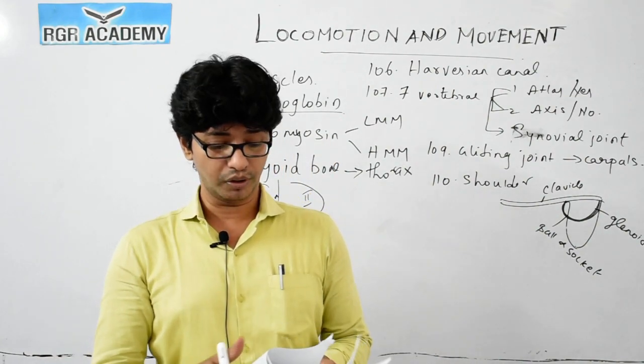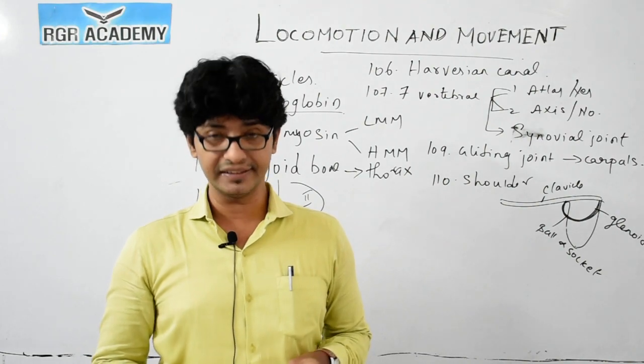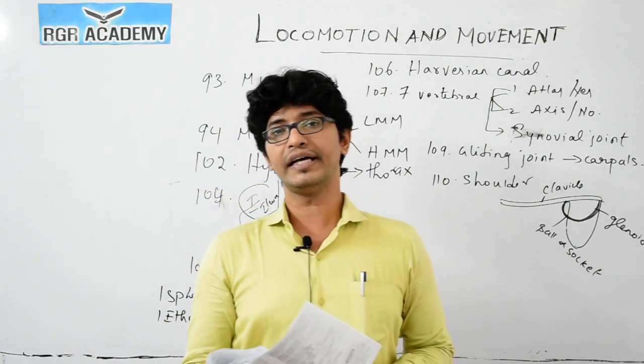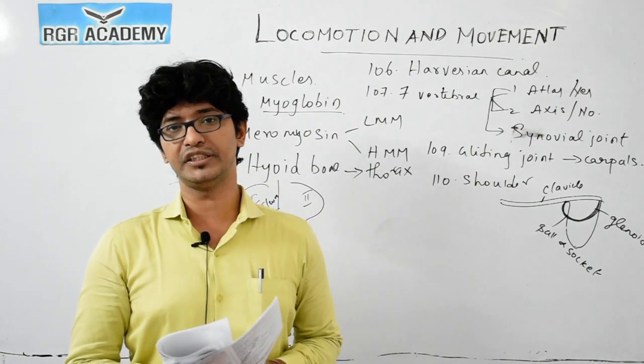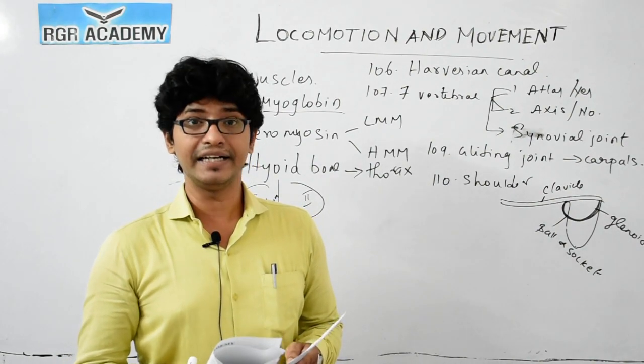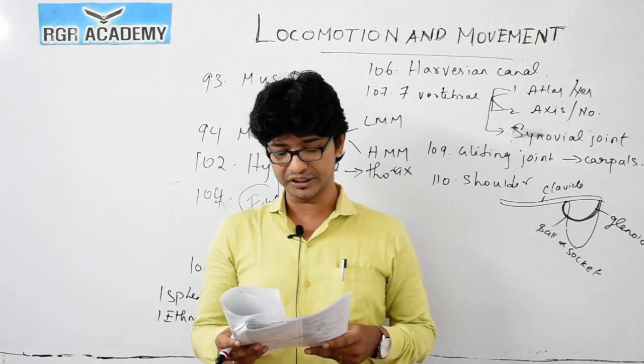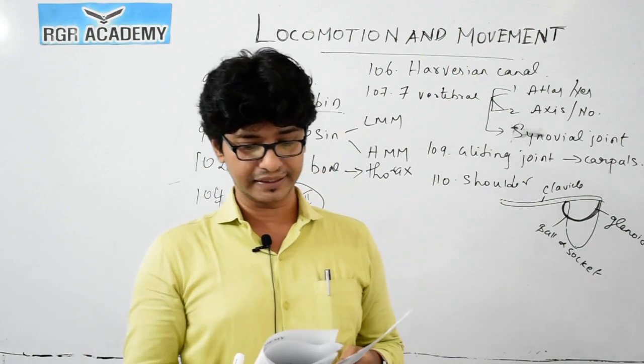Question number 113. Inflammation of joints due to the accumulation of uric acid crystals. In the last chapter itself we discussed uric acid crystals. If they accumulate, usually in the skeletal joints that you could see, this condition is called gout. Option 1 is the correct answer.